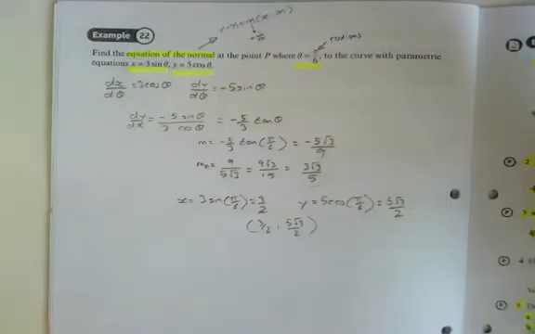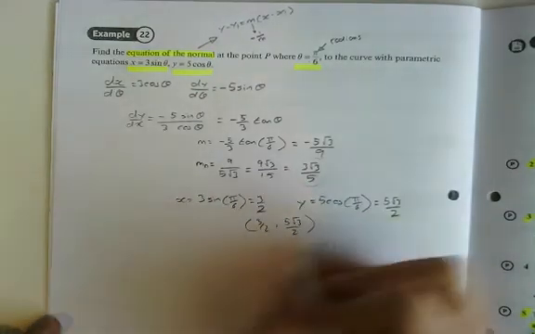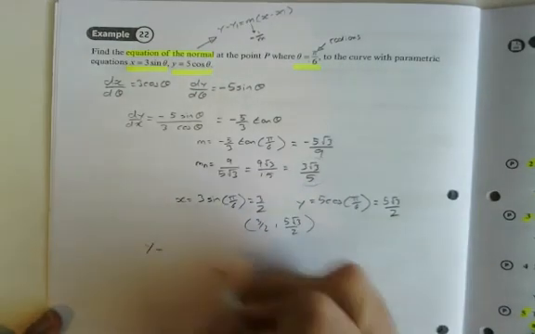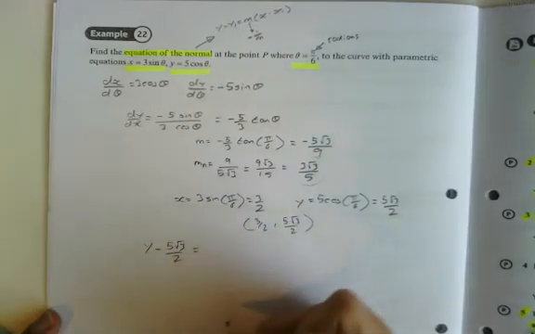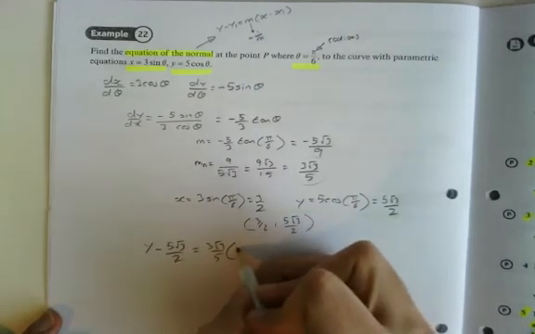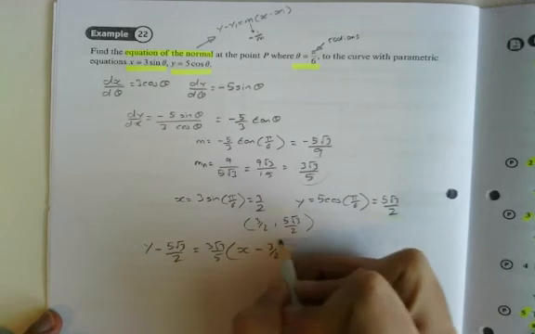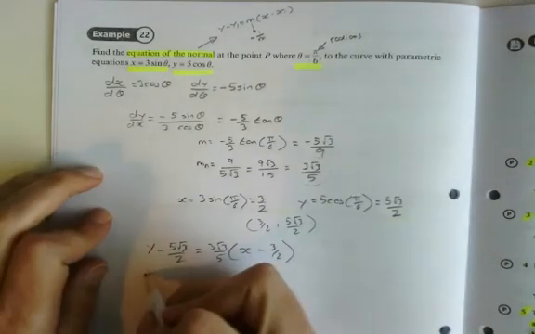So I now have everything I need to be able to use this. Okay, I know it looks horrible. We just have to get on with it basically. Okay, so in terms of y minus y1, that's y1. So my equation starts off looking like this: y minus 5 root 3 over 2 equals the gradient, which is 3 root 3 over 5, brackets x minus x1. Now, if that was the exam question, you could, if you wanted to, leave it like that. That's it, done. We now have an equation of the normal at the point P with those parametric equations.